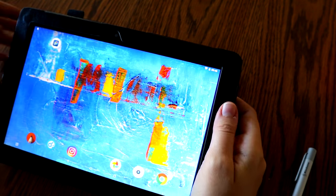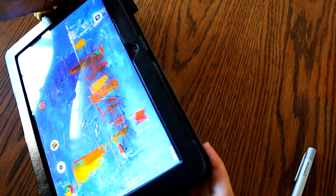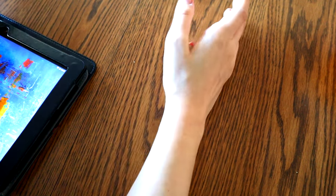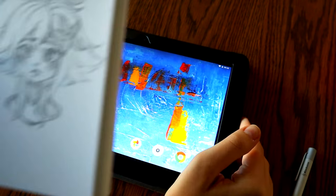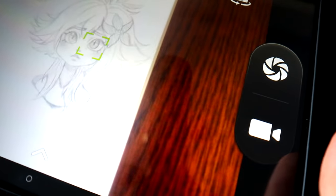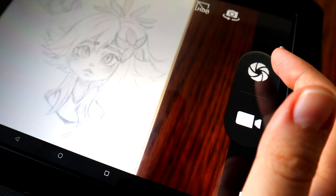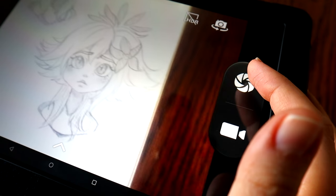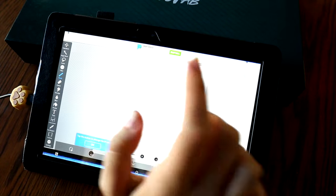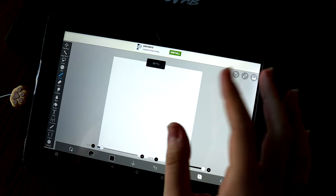This stand is kind of awkward because it does not actually let me stand it up properly at an angle where I would be comfortable drawing. I'm gonna lean it up against something just so I have an easier time. I want to transfer my sketch over to the tablet. Camera quality isn't the best from what I'm seeing off the bat, but I'm not really here for pictures — I'm just here for the drawing. Anyway, I downloaded Ibis Paint. I've never used this program before because I use Procreate typically and I used to use Medibang Paint, so I'm new to Ibis Paint.